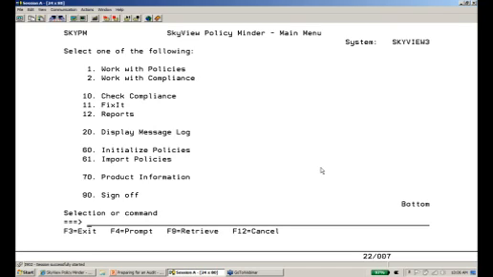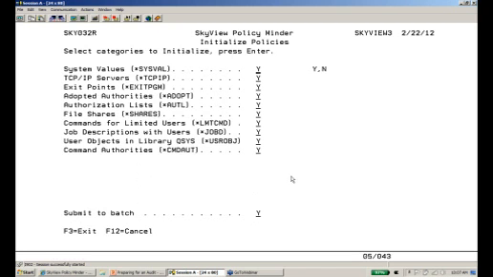Well, in terms of audit, there are things with the system values, as we were looking at before, user profile settings, selected file settings. When you look at what we can do, I'll take option 60, called Initialize Policies. Again, the idea of PolicyMinder is to save you time. We want to reduce the amount of time you're having to spend either preparing for an audit or staying in that compliance lifestyle. So what we do when you first start out with the product is allow you to initialize the product and initialize most categories within the product.